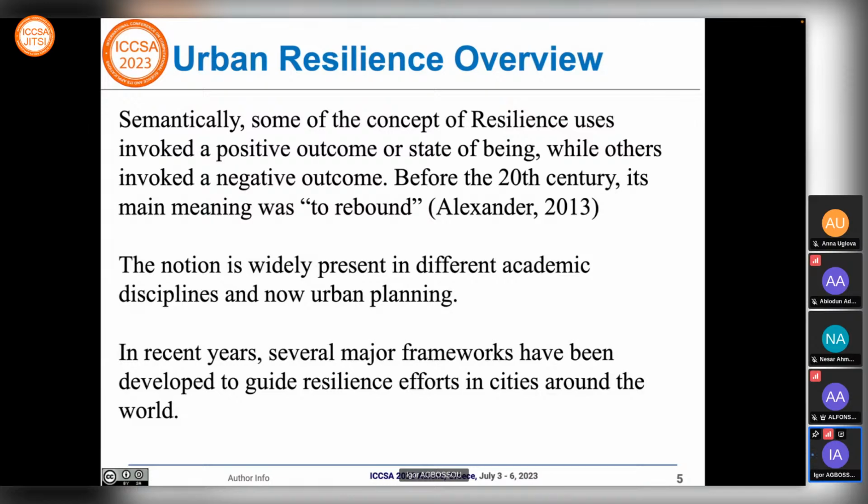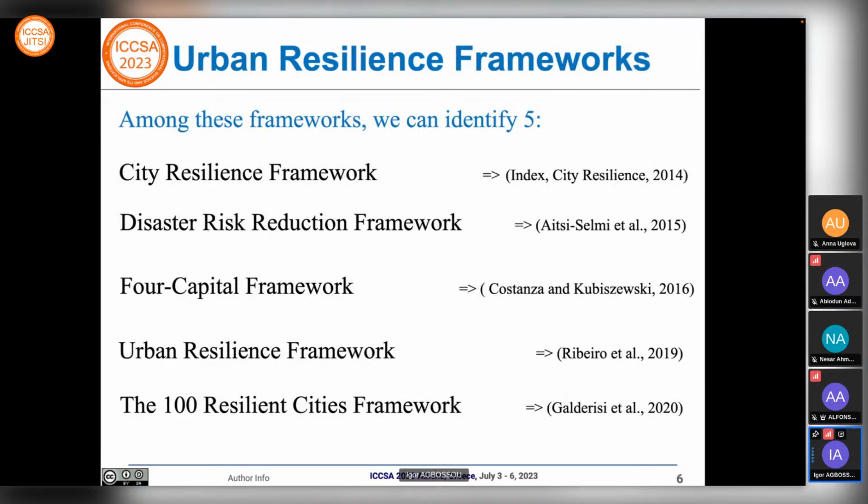We have a lot of frameworks, but for this presentation, I will talk about 5 major frameworks which are very interesting to analyze and to take into account in the process of modeling urban resilience scale metrics. Those frameworks have strengths, but they also have limits. So I will talk a little about the strengths of those frameworks and their limits also.